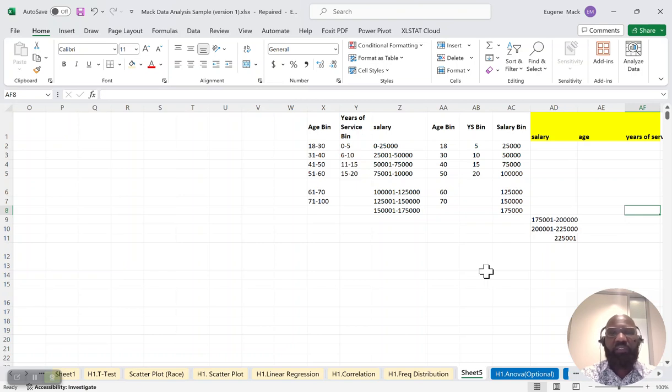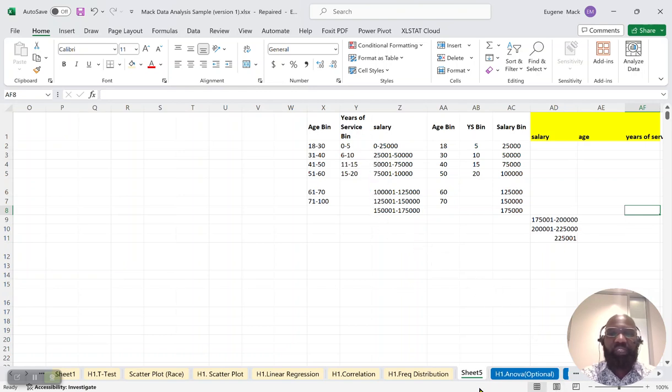So this is just something that I thought about this morning, and just an easy way to break it down. Depending on what data you're looking at, if you're looking at elementary age kids and teachers, that age could vary from very early as 4 or 5 up to the same age as any other occupation for a teacher. And then years of service, you could break those down in categories as well. In this particular case, I'm using 0 to 5, 6 to 10, 11 to 15, 15 to 20. And then, of course, you have salary, right? So you can also think about surveys that you complete and ask, how much do you earn in your household? They'll have that broken down into these types of categories as well.